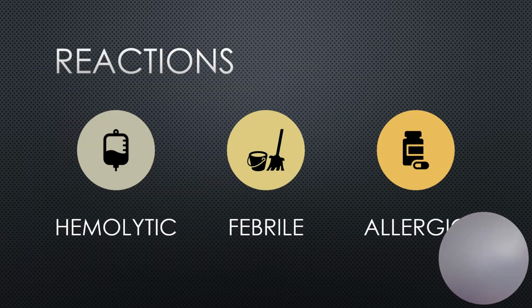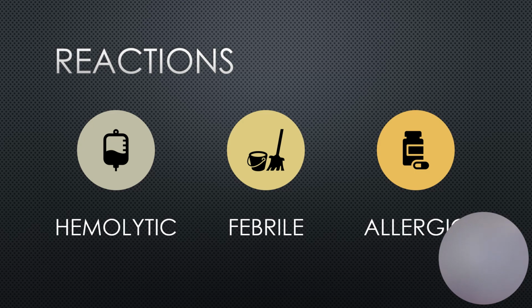So there's several types of reactions, but there's going to be 3 main reactions we discuss in this course, although there are 4 main types. The hemolytic is an antigen-antibody reaction to ABO incompatible blood that happened shortly after starting the transfusion. In other words, it was not appropriately type and crossed, caused by incompatible blood, and it can result in renal failure and shock and be life-threatening.